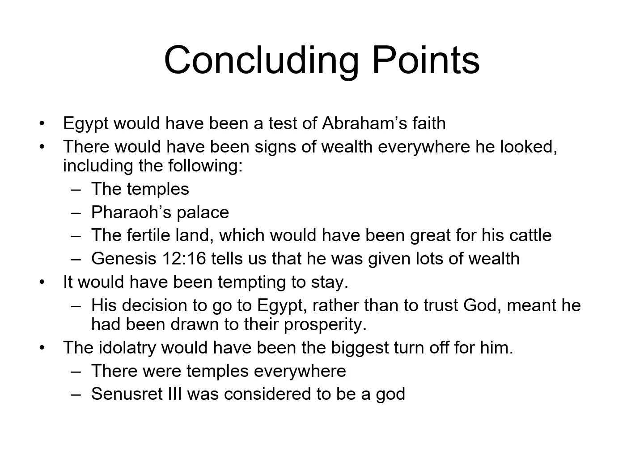And I think it would have been tempting for him to stay when he would have seen all the opportunities for him to benefit from it on a financial level. And his decision to go to Egypt, to go there for the food, tells us he was drawn to their prosperity. And I believe he was choosing the wealth of Egypt over the wealth that God was promising him, because he was called to go to the land of Canaan that God had promised him, not to the land of Egypt.